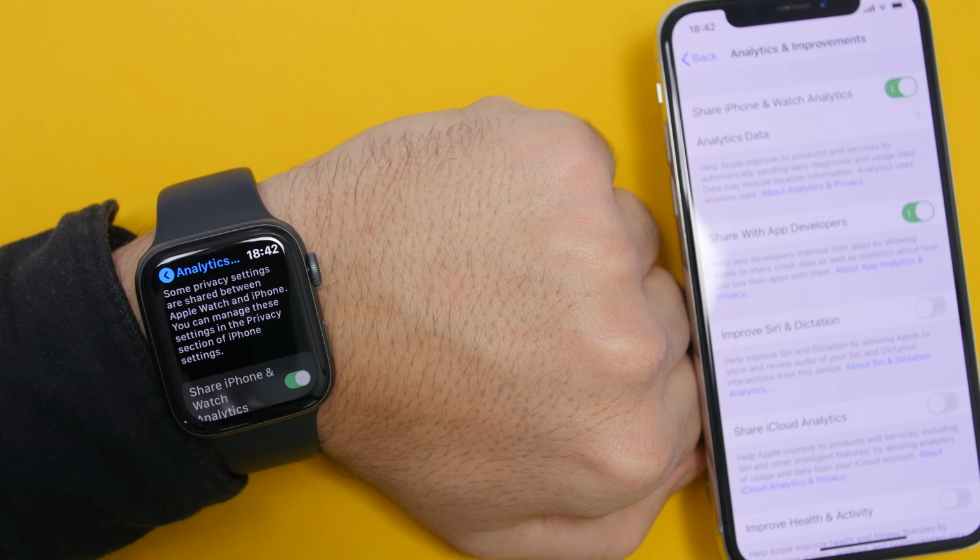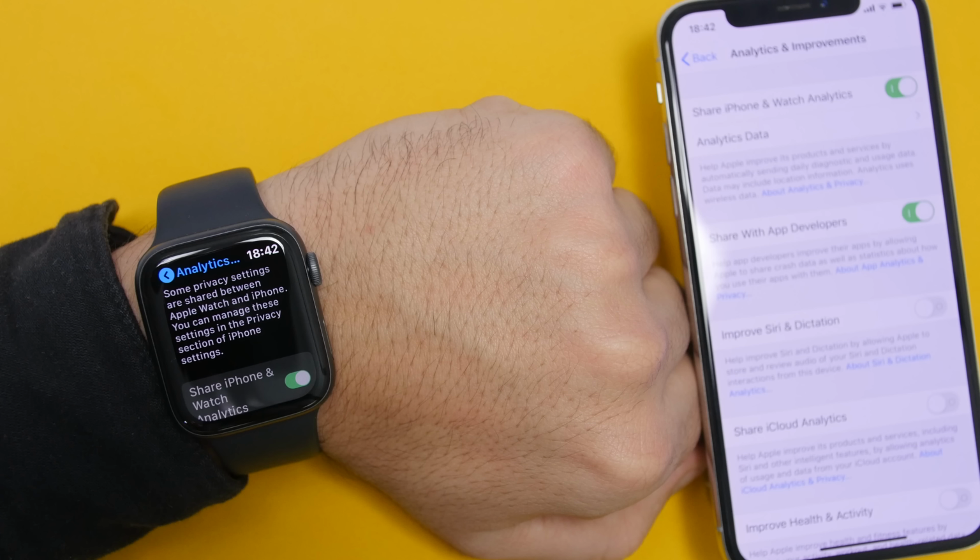The next settings you want to check out on your Apple Watch and change, of course, are found under privacy. So if you go to privacy, you will find here Bluetooth and microphone. Now if you go to Bluetooth or microphone, you will see there apps that have access to your microphone on your Apple Watch and iPhone as well. Now of course you want to turn off microphone access and Bluetooth access for any app. So basically when you install a new app, you just click OK and maybe accidentally give access to your Bluetooth or microphone.